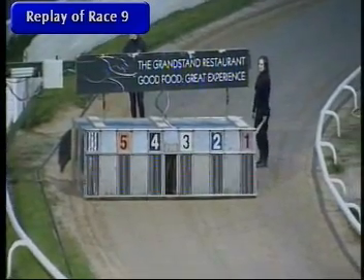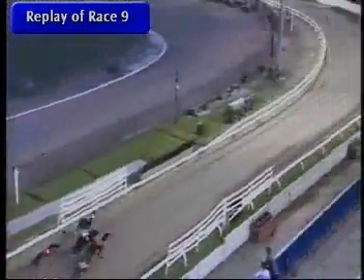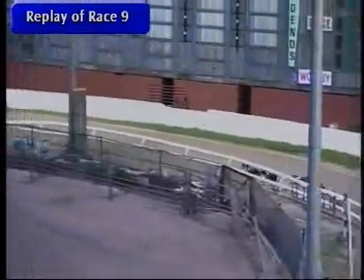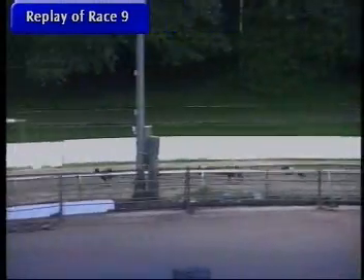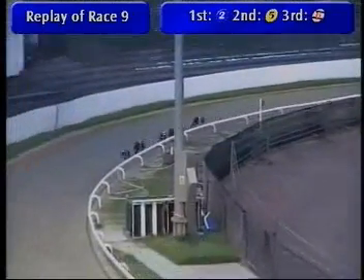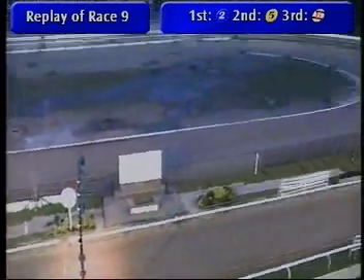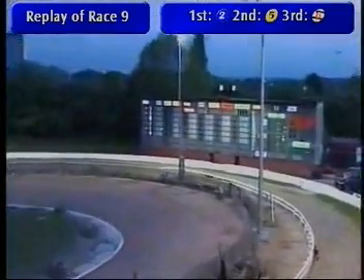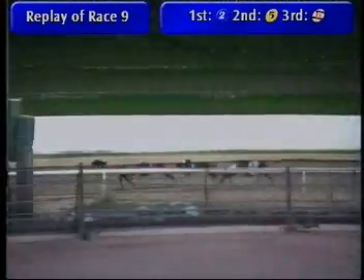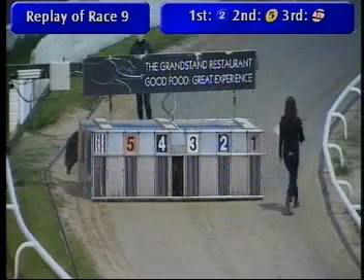The official result for race 9: victory, trap 2, Always Late. Second, trap 5, Bucket List. Third, trap 6, Got to Dream. And the complete order of finish for race 9: 2, 5, 6, 1, 3 and 4. Winning time 28.50. Distances are 3/4, 3 lengths, half a length, 2 3/4, and a distance.